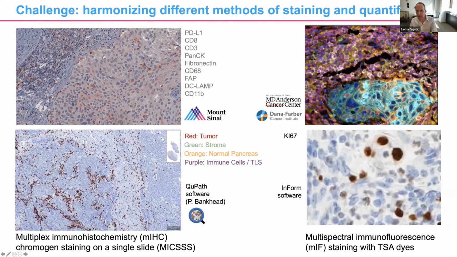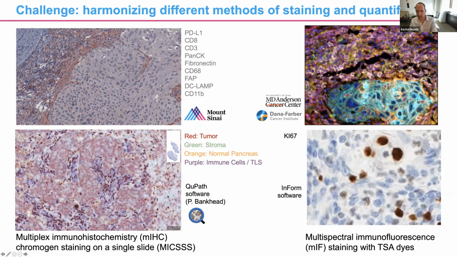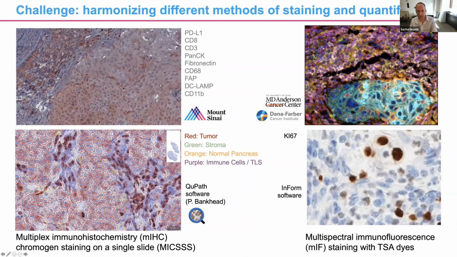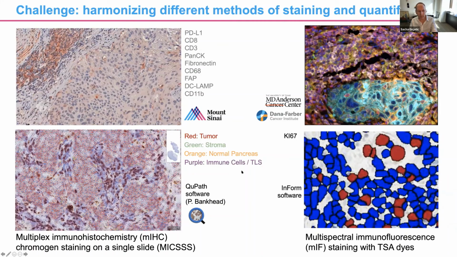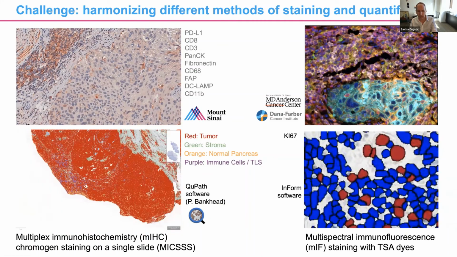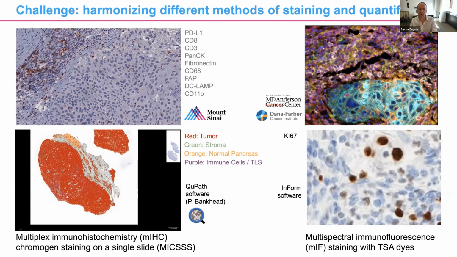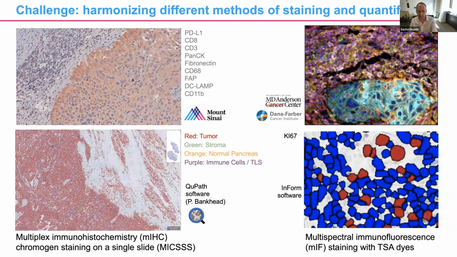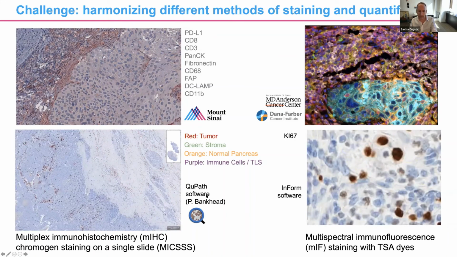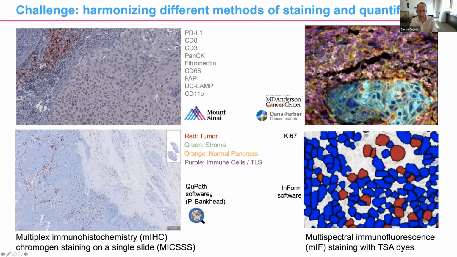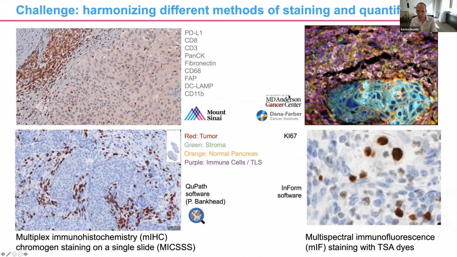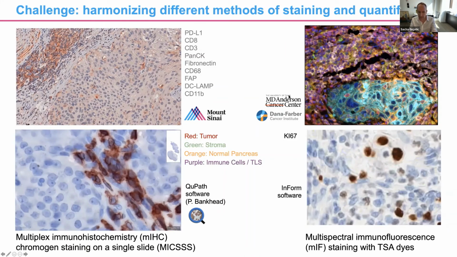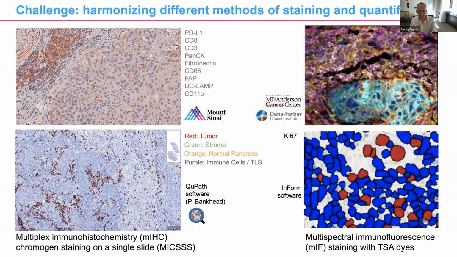This is how the data looks in the MD Anderson and Dana-Farber Vectra platforms. But how do we segment cells, and how do we decide how many cells should be detected in the tissue, and then decide on which cell we call positive for specific markers? And again, here we had differences. We used QuPath software at Mount Sinai, at the time at least of this analysis, and Inform software, which comes with the instrumentation at the other two sites.